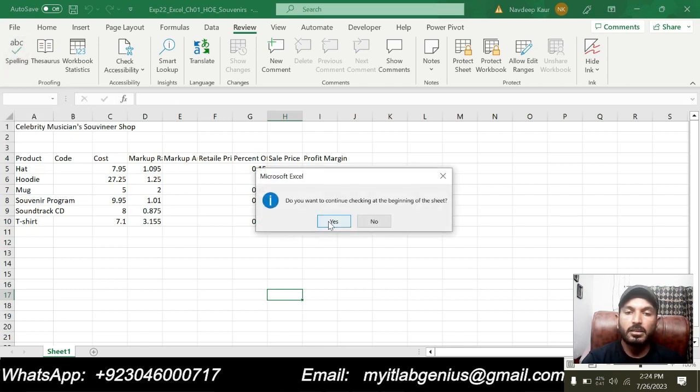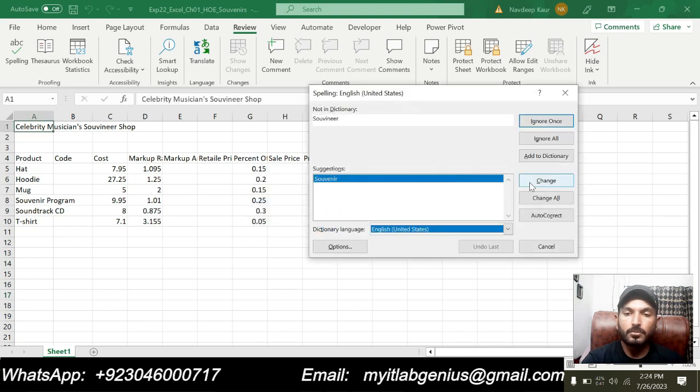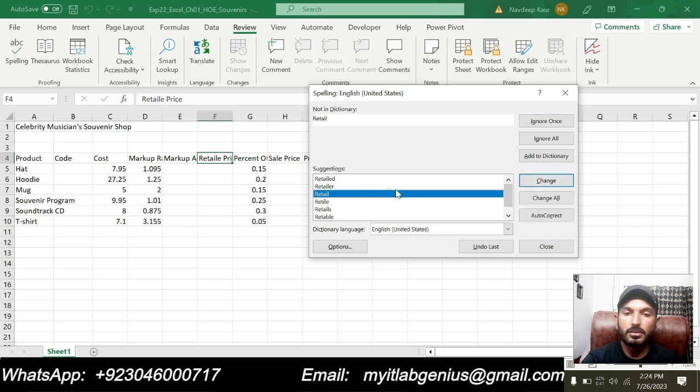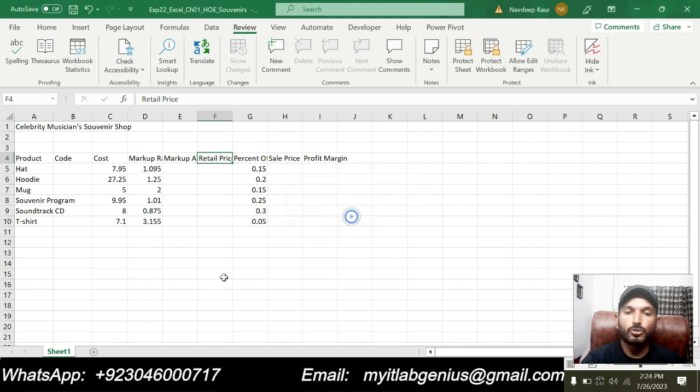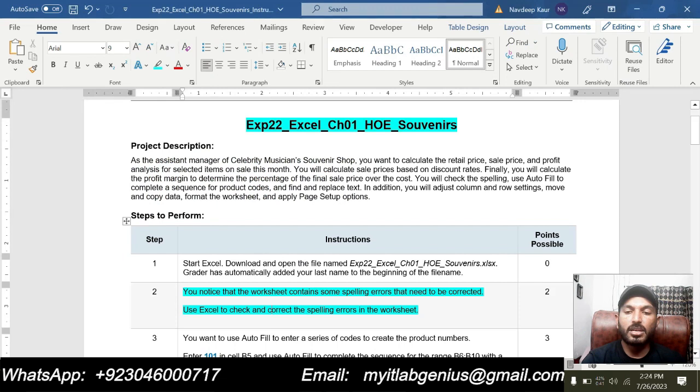Click on it and click yes. We will simply change this one, detail price. So we are done with the spell check. That is all about step number 2 where we were supposed to check the spelling in the worksheet.